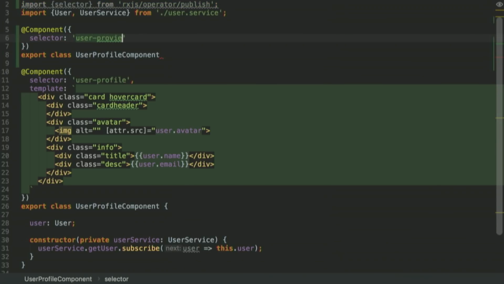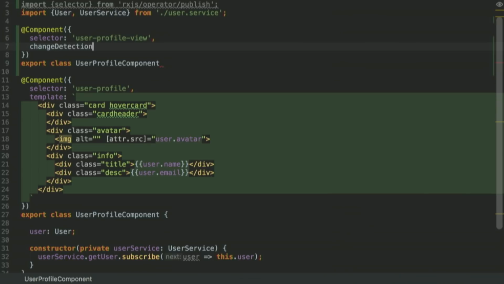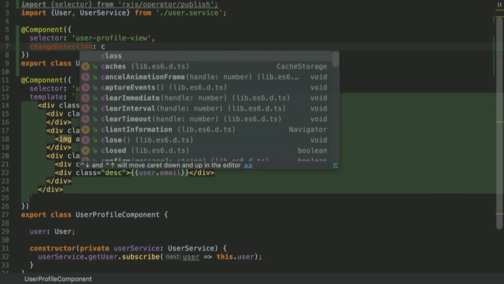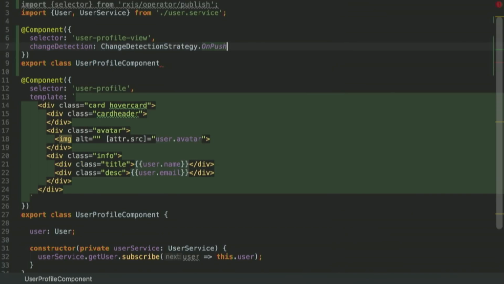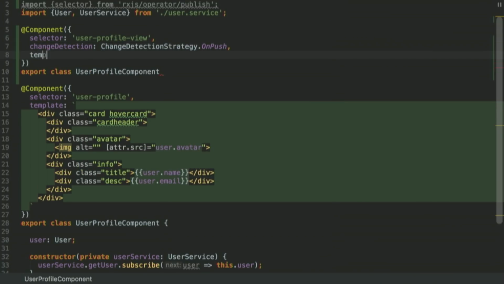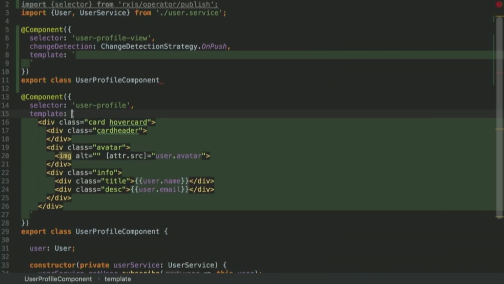It will be just user profile view. Then I will apply mega refactoring, to increase performance several times. The magic word, OnPush, please. Yes. Now we are fast. Even without a template, it will work even faster. And now the magic refactoring part.